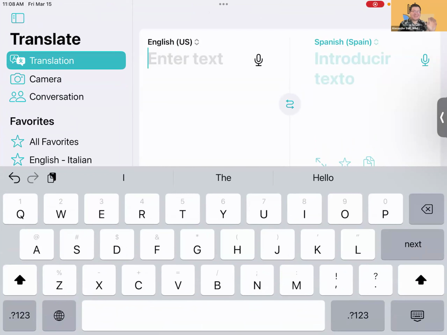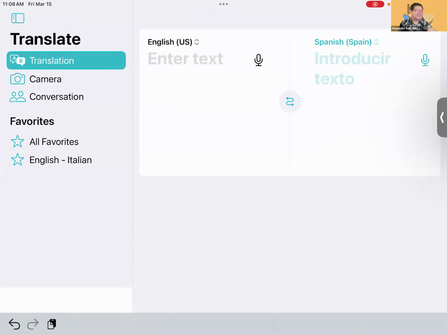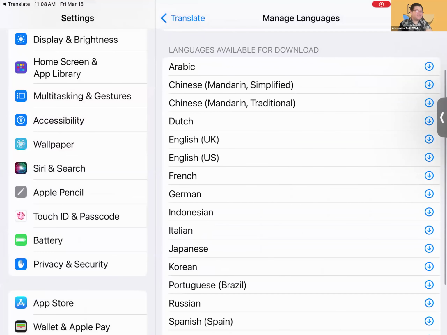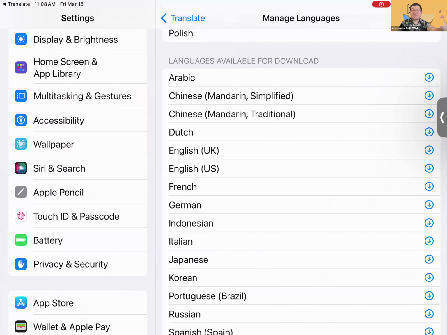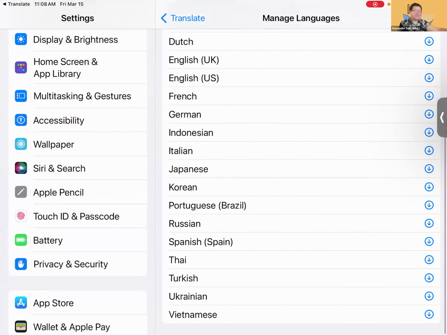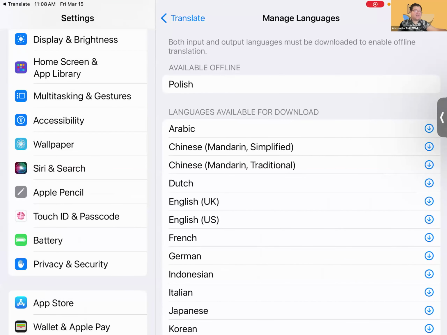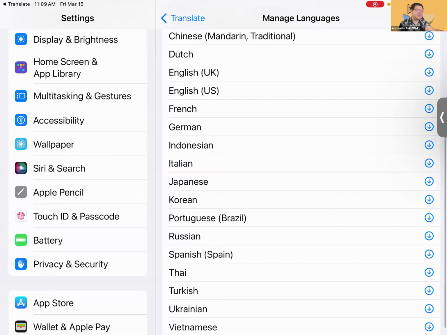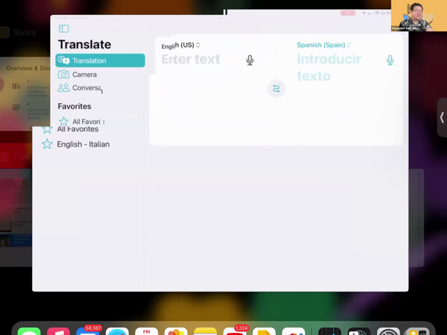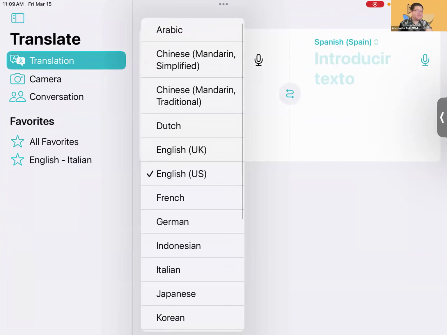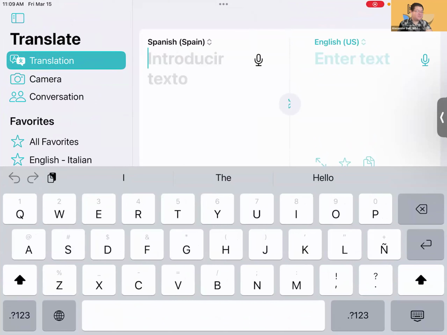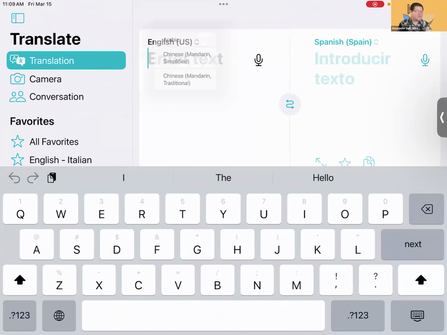But still in the app, if I hit these three dots right here, you see it says download languages. So these are all available. That's what I was looking for. It takes you to settings when you do that. These are the ones that are available offline. We're all online all the time, so I don't think it matters too much. But these are the languages here. If you want to switch either the first one or the second one, you have to enter the text on whatever side says enter, and then you choose the language.